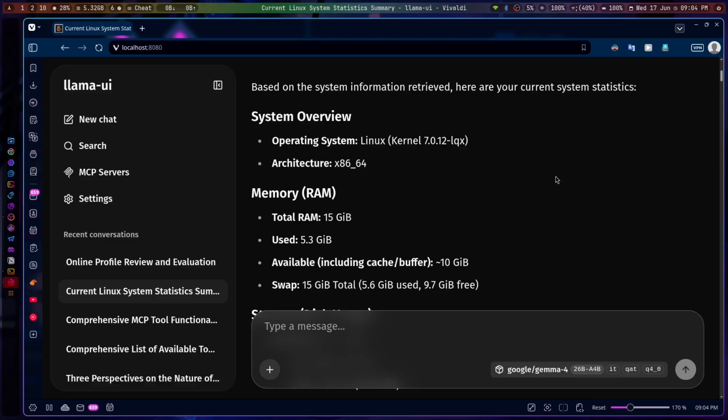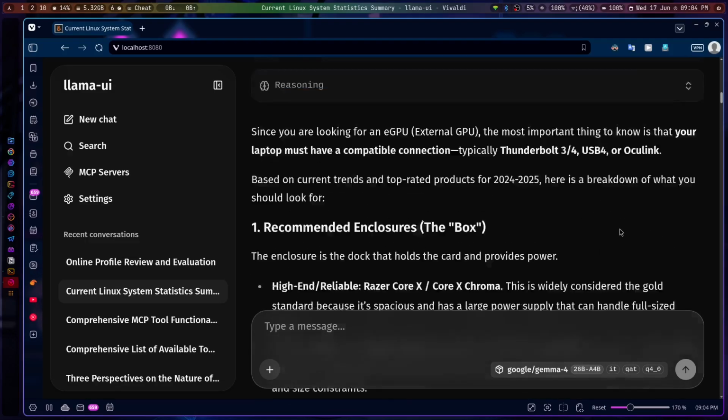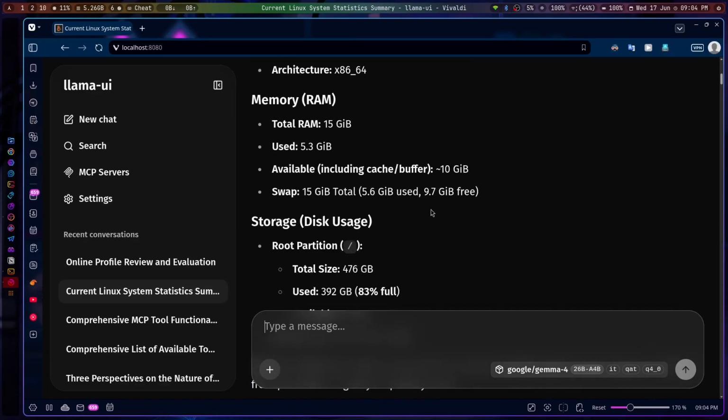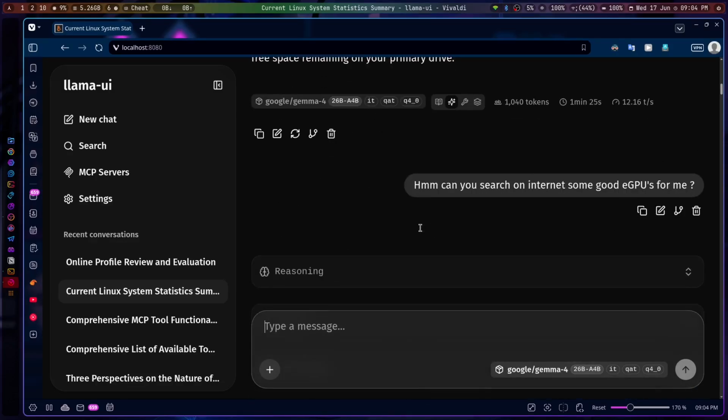I gave it permission to see my system stats and tell me what they are. Sometimes it is 12 tokens per second, and the system status will say 15 GB, which is quite incorrect, but I guess 15 is shown here because some of the 0.6 GB is reserved for other work which is not used by the system mainly. So yeah, that kind of thing.